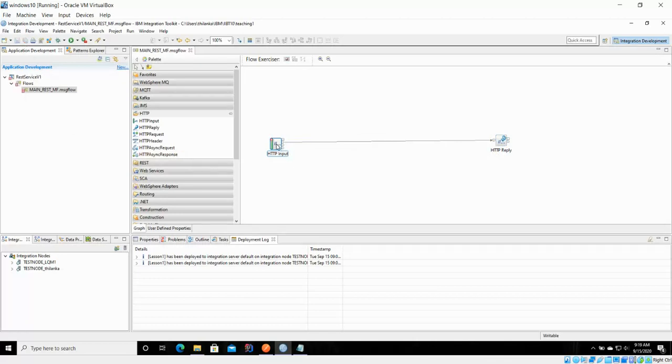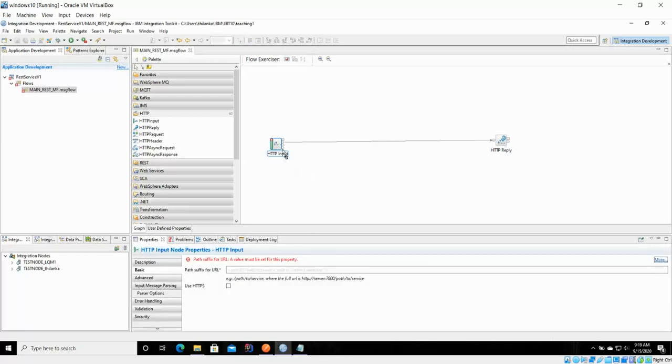We save it. Then we click here and go to properties. Once you go to properties, it asks you about the endpoint name of your REST service. So I type here application test REST service 1.